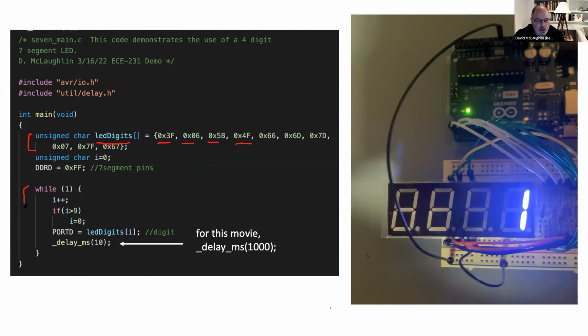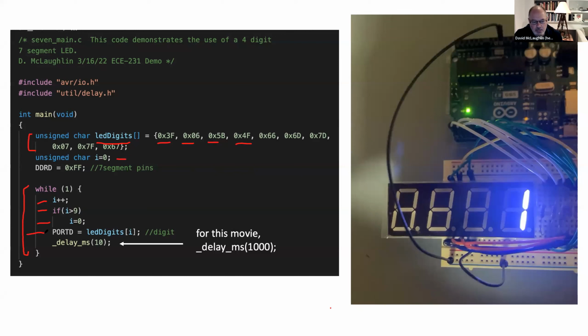Okay, let's look at the while loop here. What I'm doing is I have a variable I. I'm just incrementing it, all right? I plus plus, and if it's greater than 9, I set it back to 0. So this is just the way I've decided to do a counter. It'll count. It starts out, I initialize I with 0, gets into the loop, it's 1, 2, 3, 4, 5, 6, 7, 8, 9, and then back to 0.